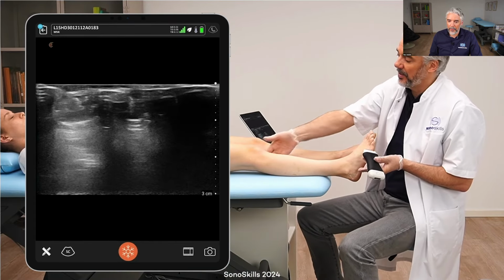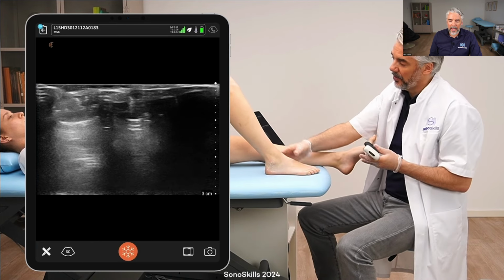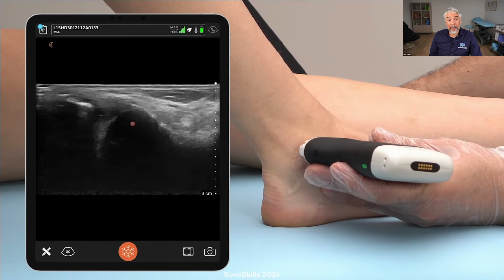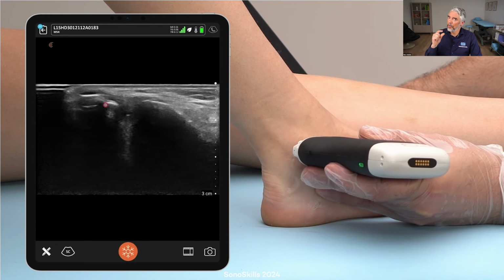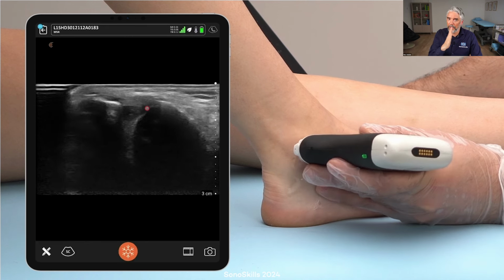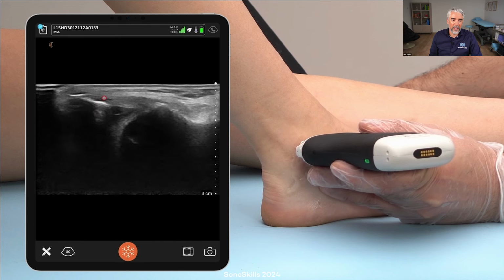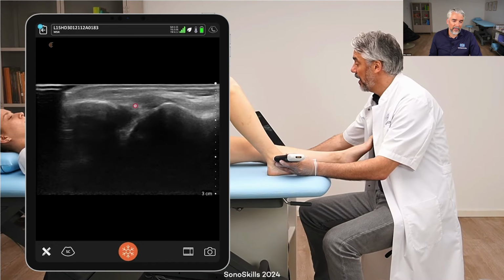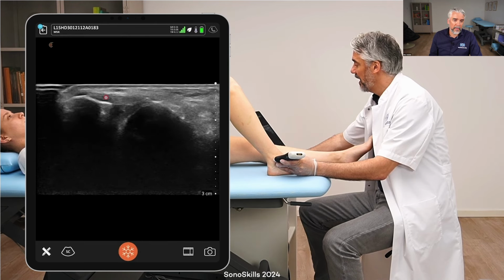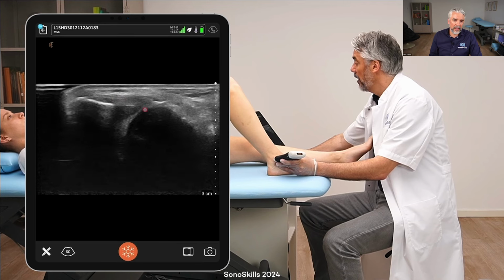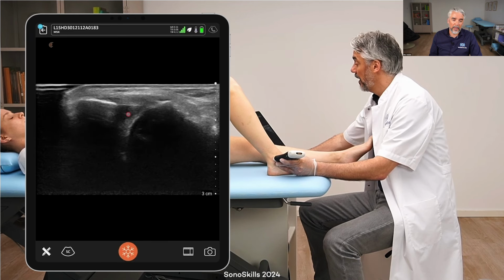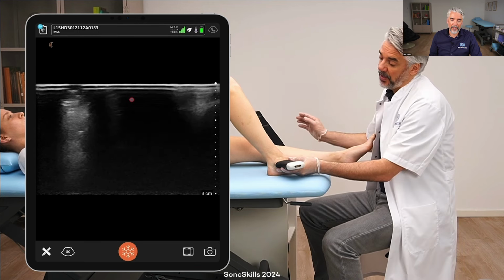So after having done this bouncing procedure, we're going to place the foot in plantar flexion and inversion. And then indeed connecting the lateral malleolus with the talus right there. All these ligaments also have a certain width, so make sure that you scan through these ligaments to see every part of the ligament. Try also to have the ligaments as horizontal on screen as possible. Then we have perpendicular scanning, and this adds to the image quality. That's the ligament underneath, effusion that is within the joint, and that is a smooth and healthy bone. Sometimes you can see avulsion signs or calcifications in the ligaments, or maybe at this level of the pointer, joint space gapping or increased effusions.